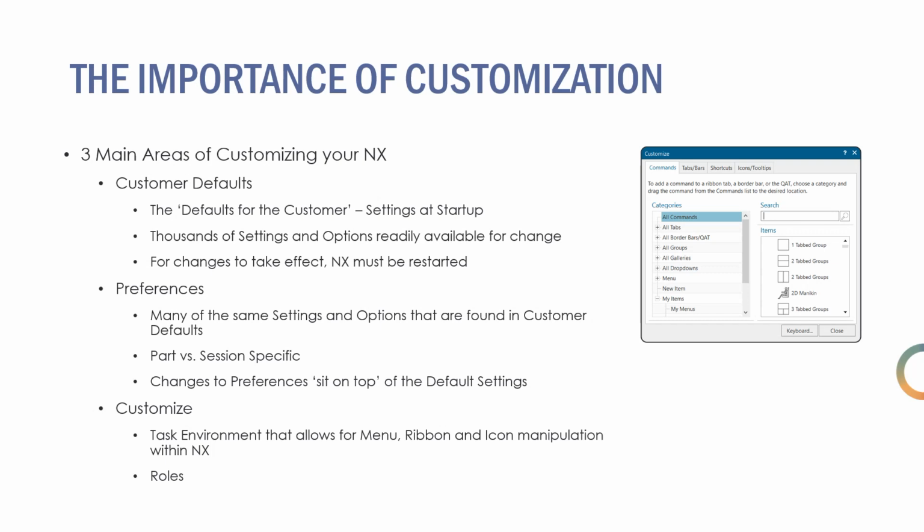The customized environment allows for the user to change the placement or location of a command, making the individual workflow inside of NX that much faster and more efficient. It also lets you change the size of the icons and menus you are working with. For example, I'll always bump up the size of my icons, menus, and border bars when I am training, making everything a little more visible on screen.